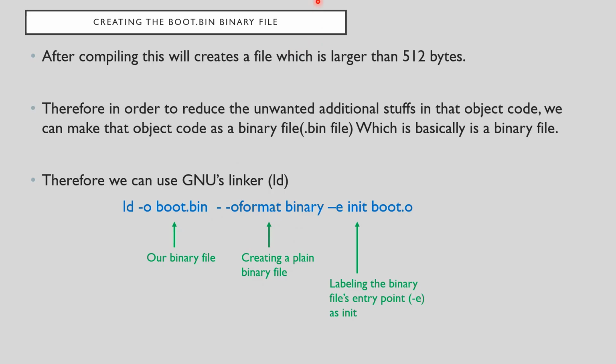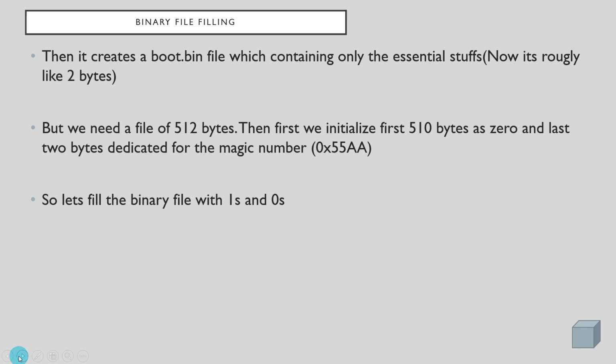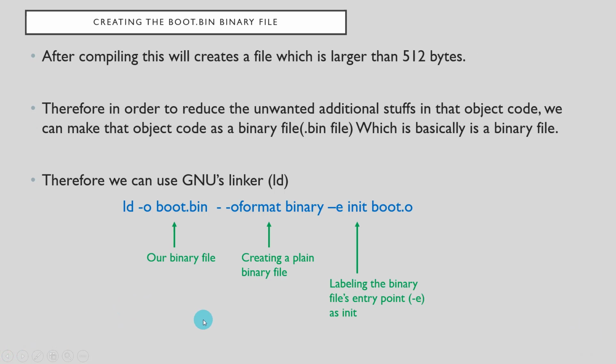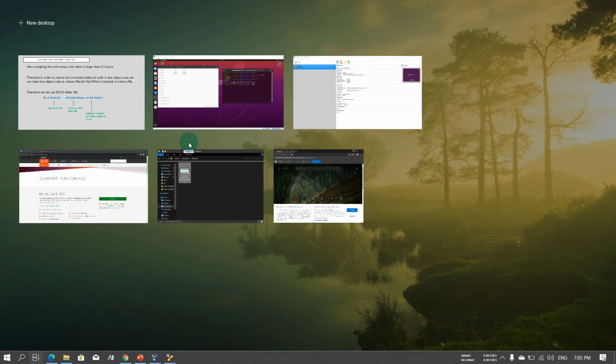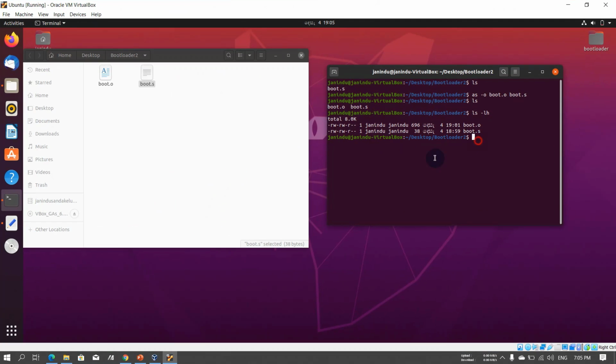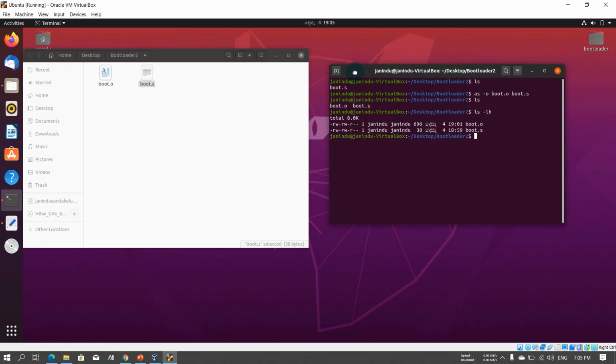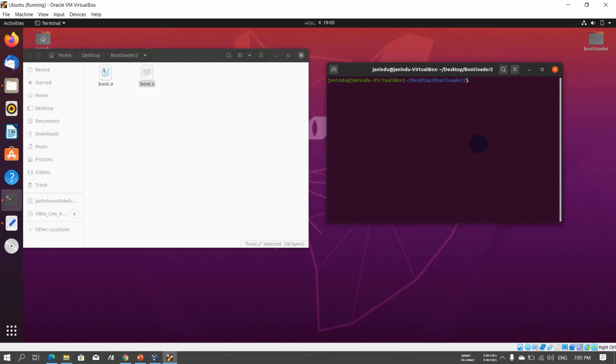as a binary file. Okay, so let's see how to create this so-called bin file as well. Let me clear all of this. First I will list our current file sizes.